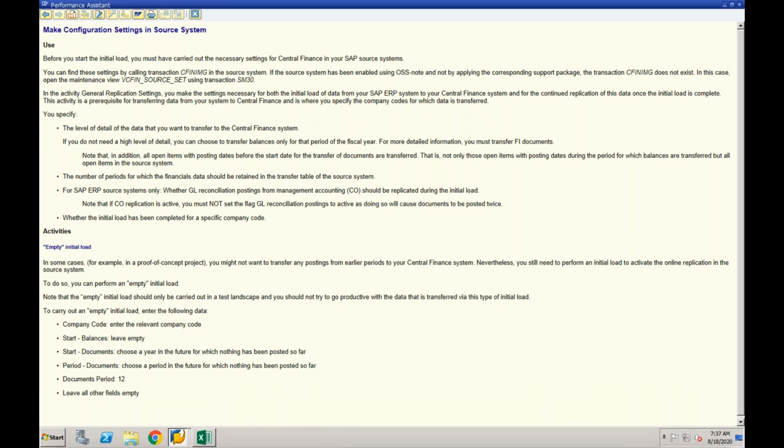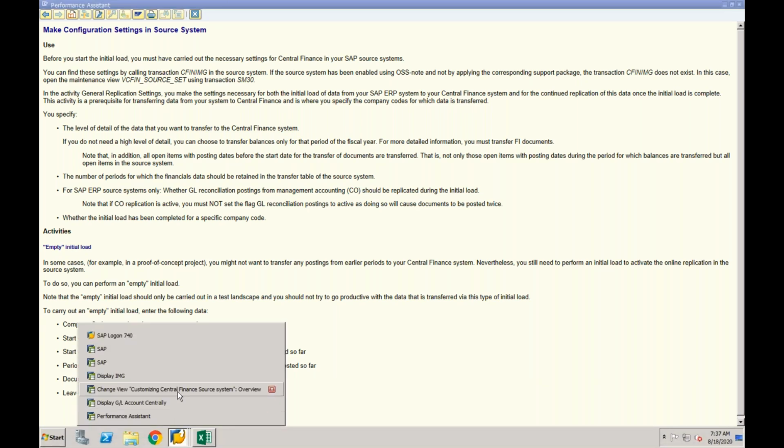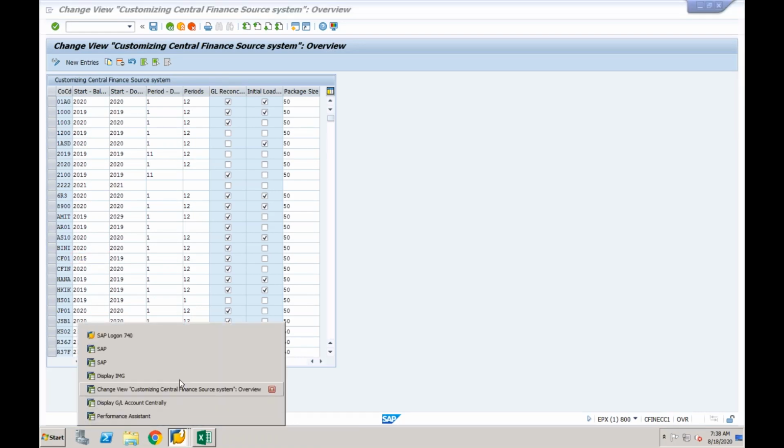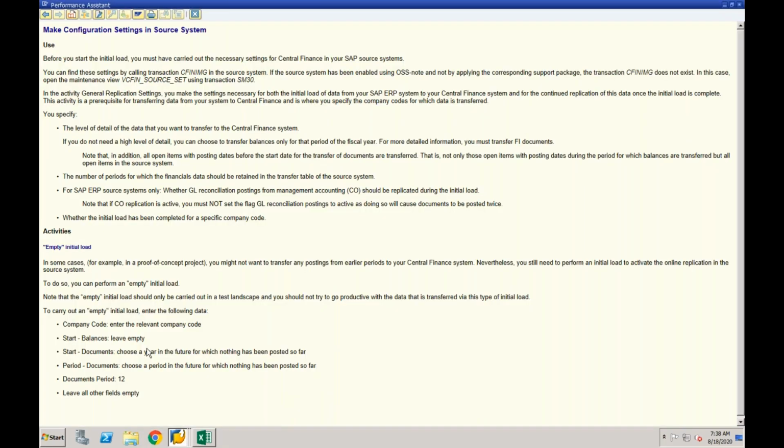If you want to perform this empty initial load, I think I already told you last time also, there is only one thing that you need to do: provide the future dates here. You can see this is exactly how it needs to be followed. Start the balances, leave empty, and start the documents, choose a year in the future for which nothing has been posted so far.